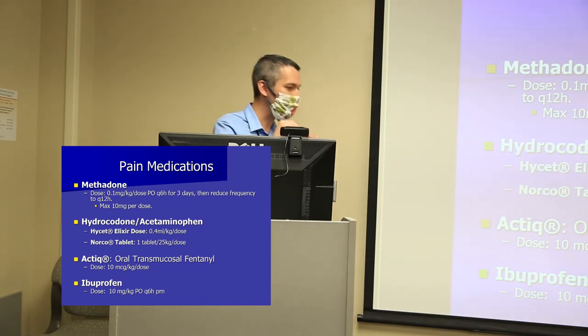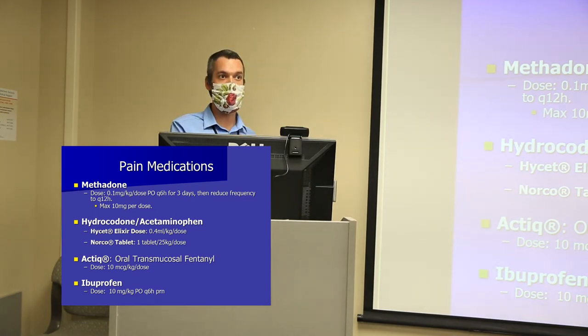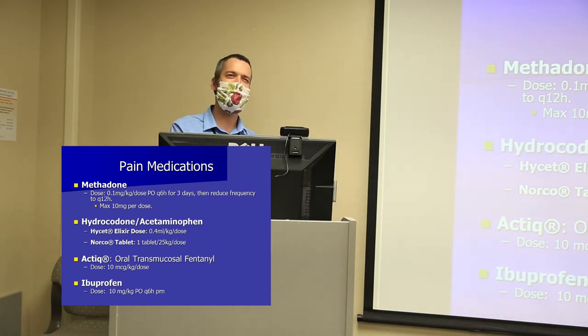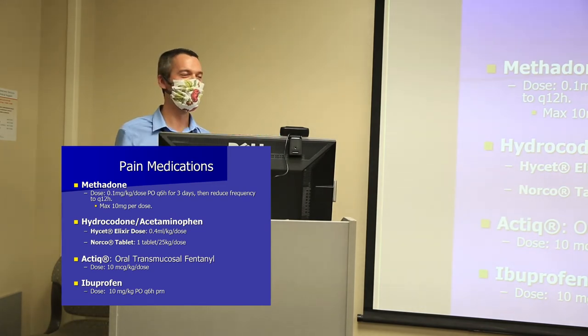And then two, you're giving fentanyl, but without the, well, it still has risk, so don't get me wrong, but without the high risk that you would have from an IV push formulary, okay? Fentanyl, you guys know, people are dying out on the streets, that kind of thing. Little goes a long way. And you can seriously overdose pediatric patients very, very easily. So this is, in a way, a safety measure. Now, you've got to be careful, though, because with this lollipop, if they chew on it and eat the whole thing all at once, then you might run into a crisis, much like you would if we IV pushed something really fast. So you do want to instruct your patients, please don't chew on it.